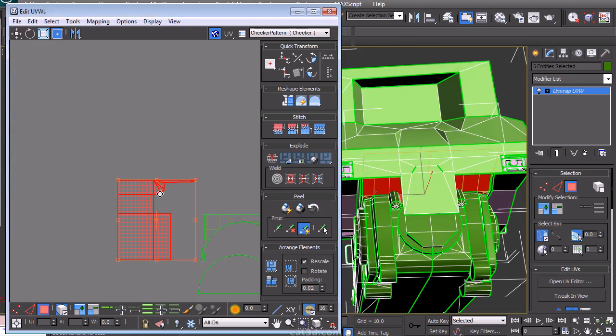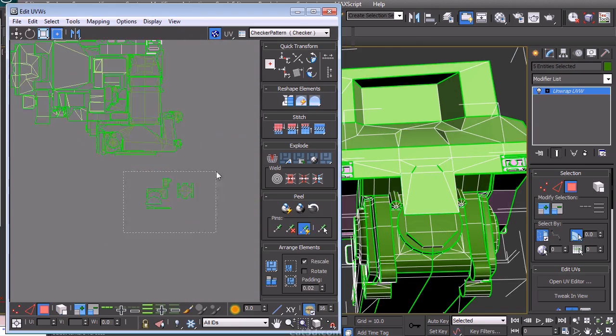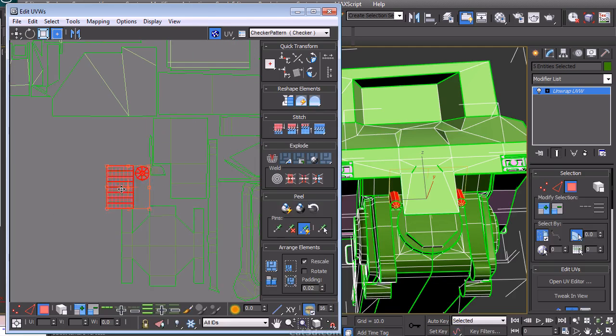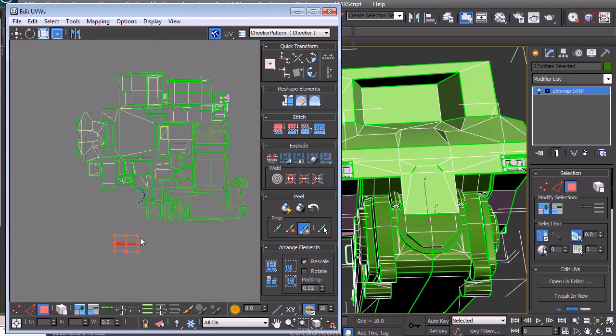This thing is the underside of the back of the chassis. Nothing too important, so I can create a few more seams, detach some parts. Sometimes you forget what a part is, so just check again on your model. And if they're hard to puzzle and they're not really important areas, you can just get away with scaling them down or breaking them apart a bit more. There we are. And this little area here, I'm just going to make this shape a little bit easier to work with by scaling it down slightly. You're never going to notice, and it makes it less of an annoying piece to work with.